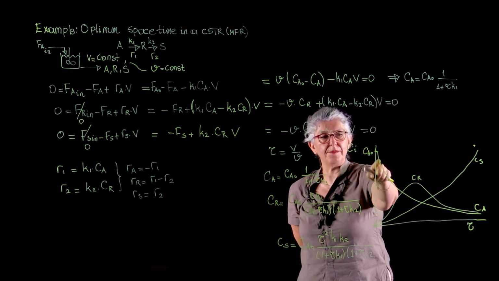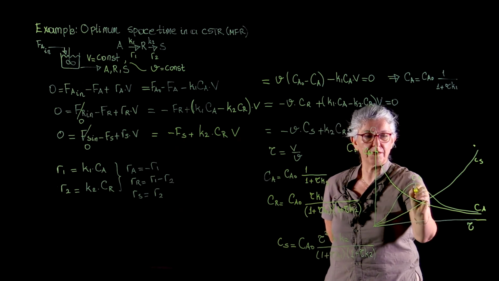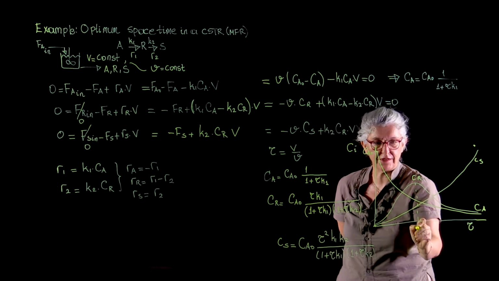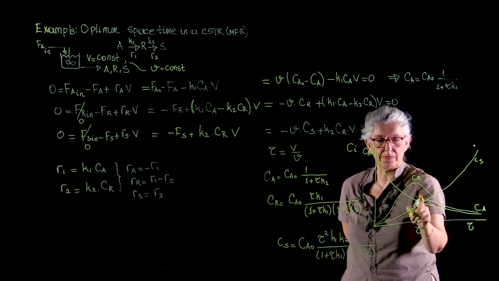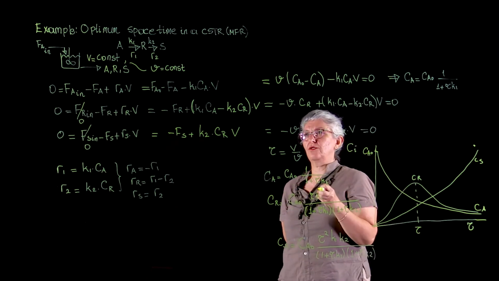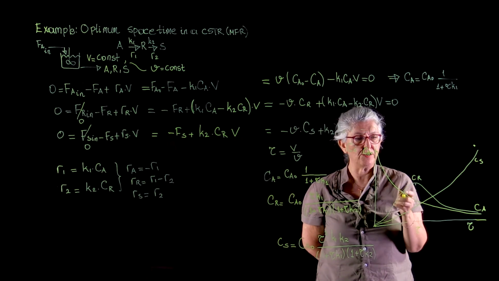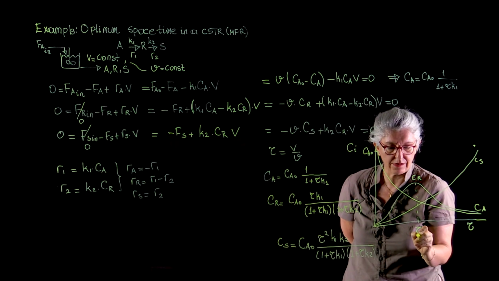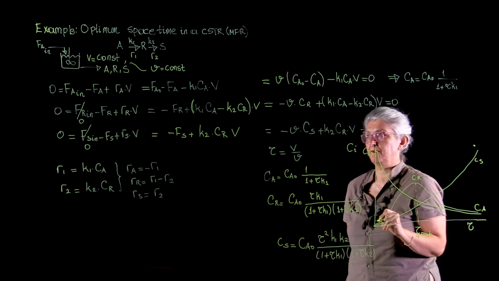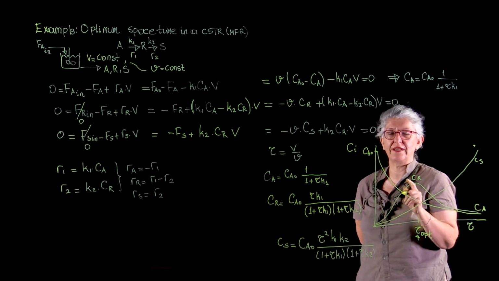So the shapes and the positions of the maxima will strongly depend on the relative values of K1 and K2. So if my objective is to have the maximum amount of R, I should maintain this reactor operating at this optimum spacetime. This is one aspect of designing this reactor.